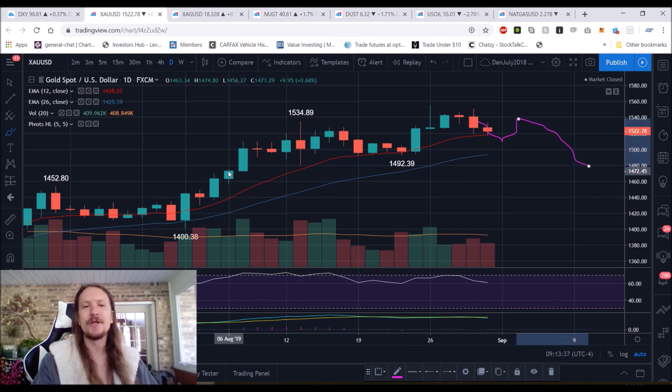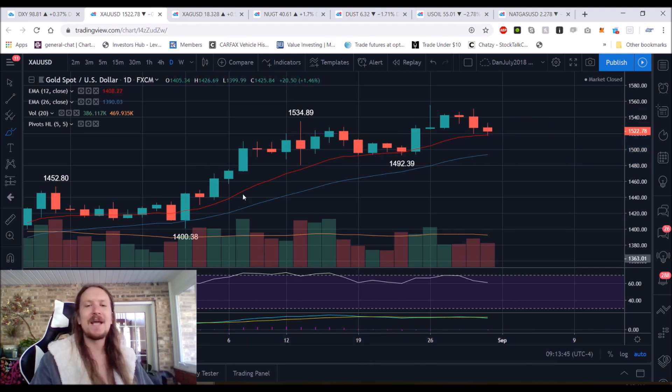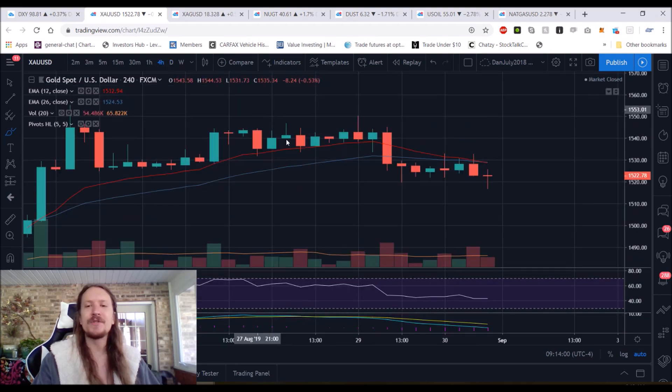And then losing the higher low pattern — so almost a head and shoulders here, where we see higher lows and higher highs, then a lower high and lower low. If we're going to lose the uptrend, that's how I would imagine it would happen. We'll take it one day at a time. But it's worth keeping an eye on the bull miners early this coming week for that daily higher low to form in gold, and the gold bulls need to change the four-hour trend back in their favor for that daily higher low to be set.